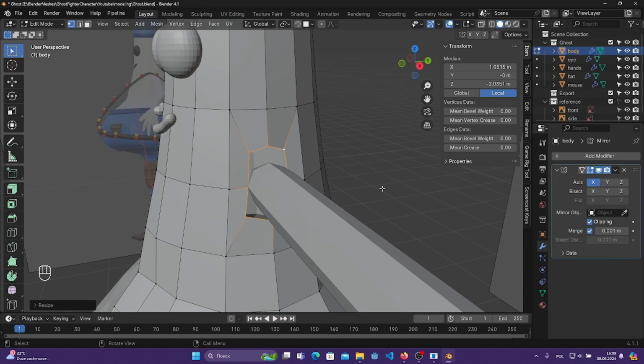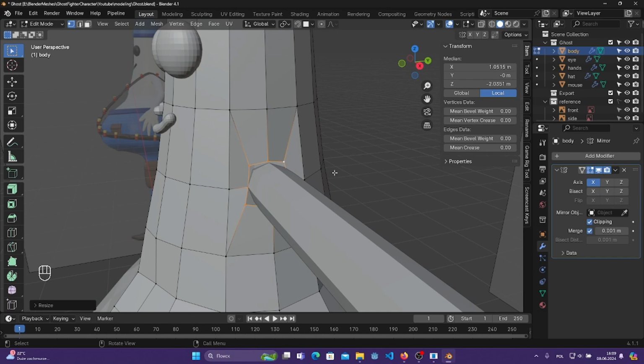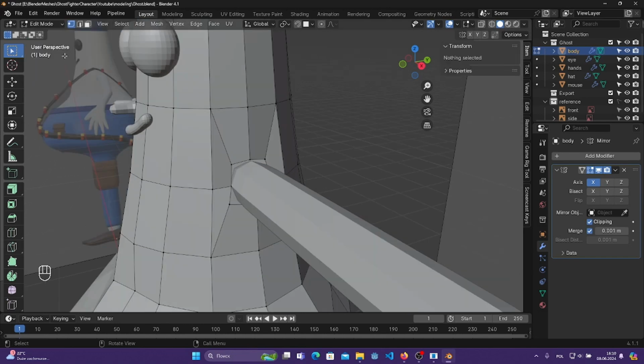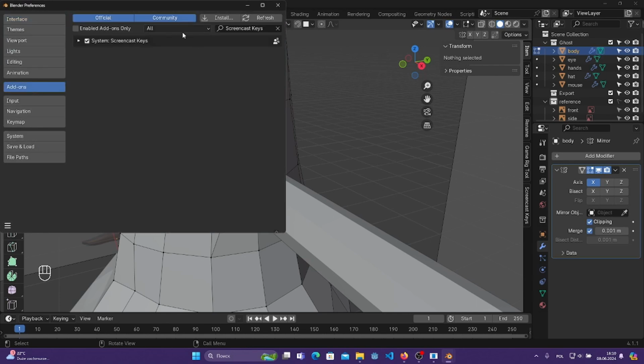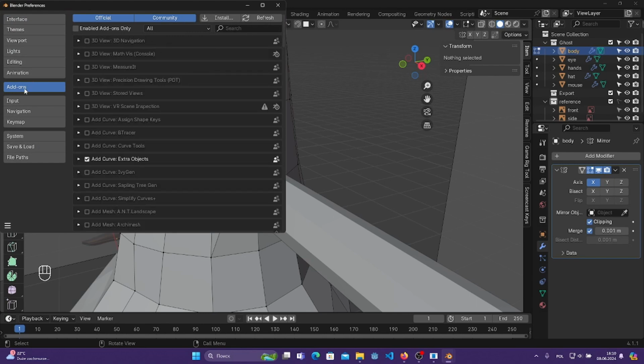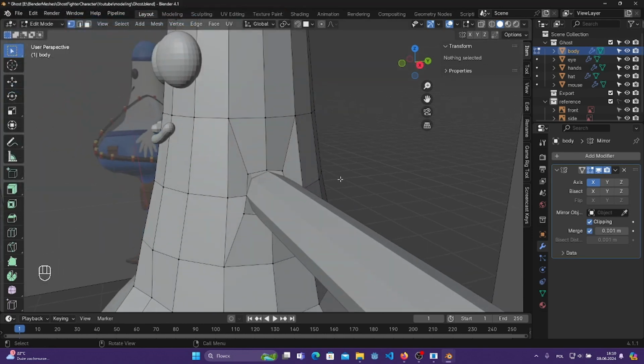Okay, scale this down and scale this down on Z direction. And now you should have one plugin enabled. Go to Edit, Preferences, Add-ons, and here search for loop tools, and enable it if you don't have it enabled already.